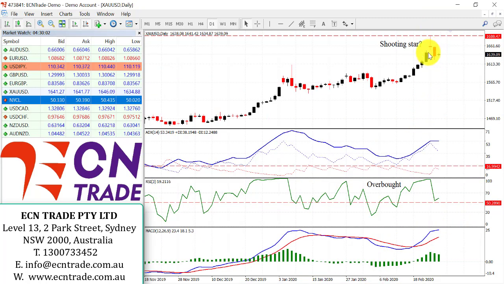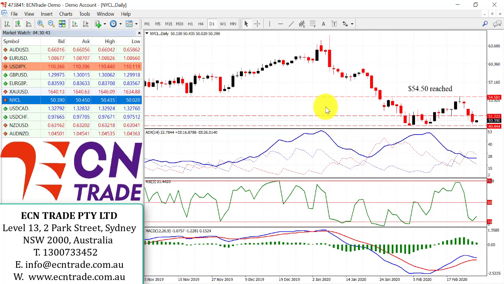Since the shooting star, the market has taken the challenge upon the downside and briefly looked under 1,630, but didn't follow through. Now, let's see if the market can remain above the 1,630, and if so, then I do expect to see a retracement to the upside, and it would need to break 1,657 to reinstate the bulls towards 1,664 and above to 1,680. But this signal is very, very strong in terms of a bearish case, and let's see if the market can hold or reject that 1,630 level.